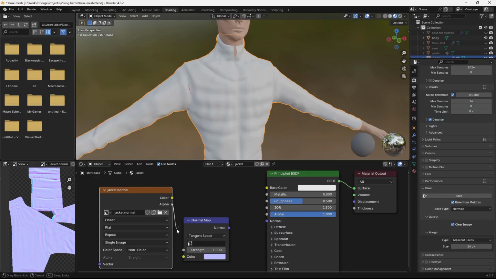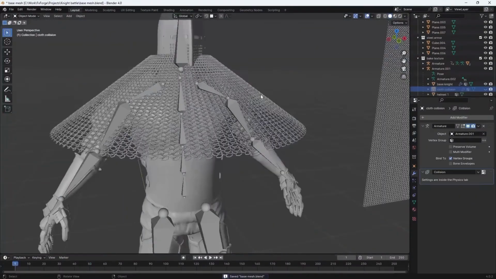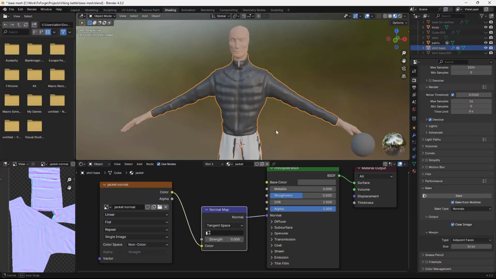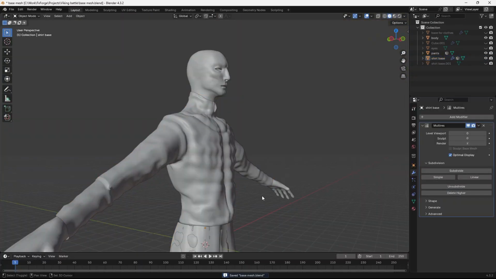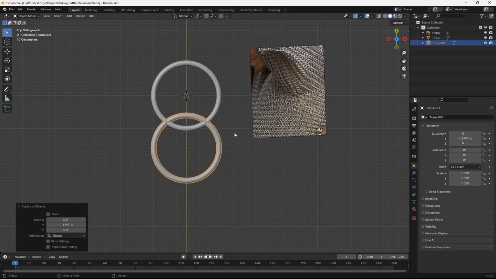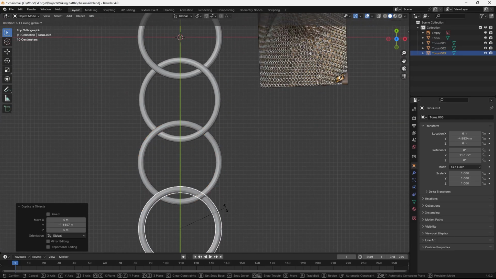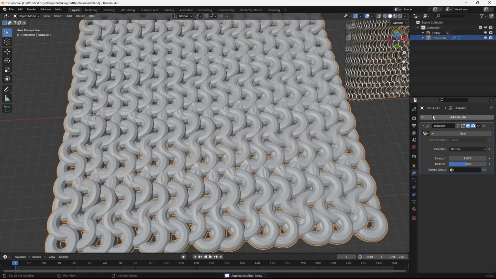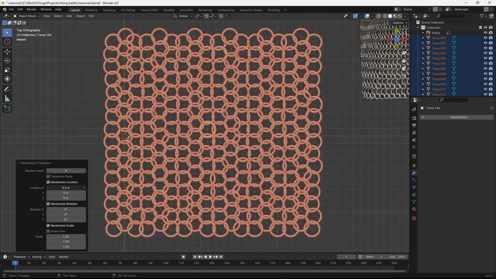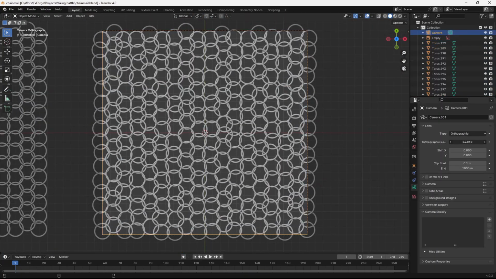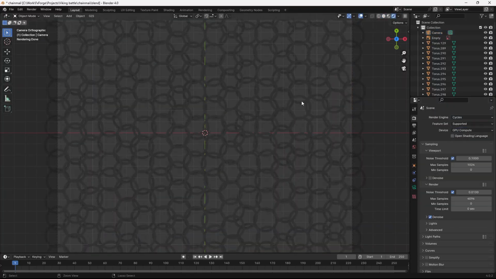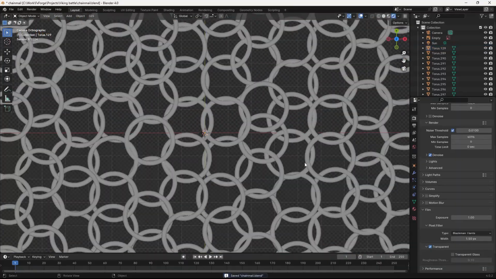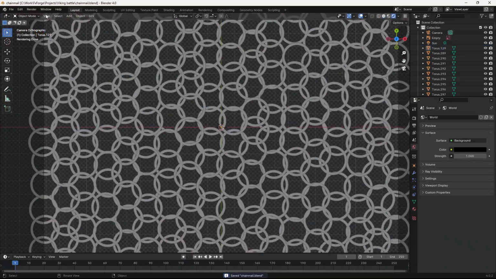In my night battle video, I created the chainmail by actually modeling the individual links and then using a separate mesh to drive the simulation. But in this project I knew that there would be lots of chainmail, so this just wouldn't be practical. Instead I had to figure out a way to create the effect of chainmail while still keeping the geometry really simple. So in a new blend file I created this array of links and then placed an orthographic camera looking down on it. Then I rendered it out as a PNG with transparent background, and this was our albedo or color texture. Then I could bring that texture onto my chainmail mesh and plug the transparency into the alpha channel.